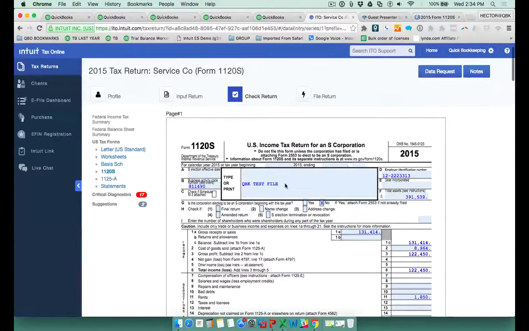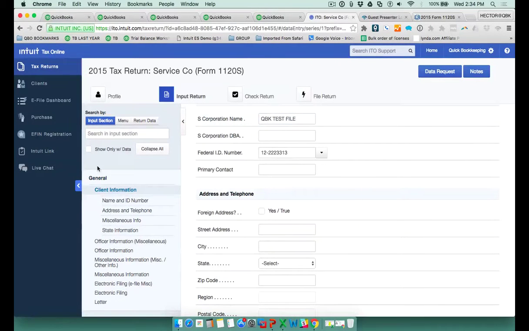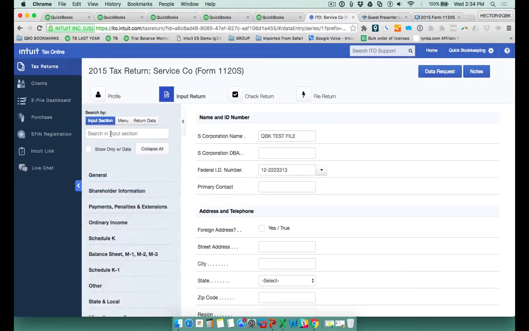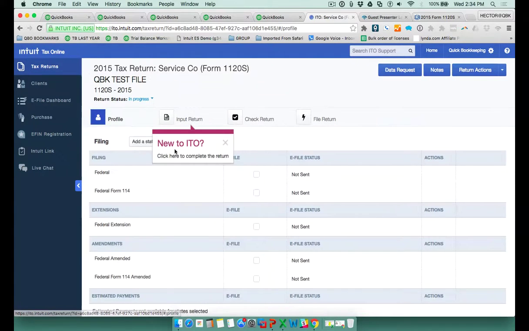let me go into every sheet here. We're going to see that my company name and address, in this case I didn't have an address in there, but my company name and address is going to come in automatically. Let me go into the input window again. Give me 1 second.